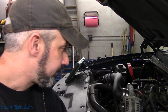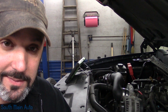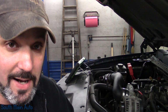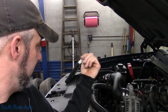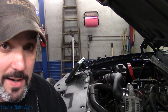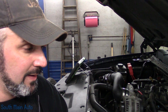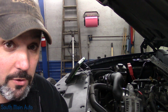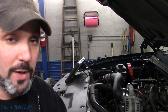So that's it. I don't know where I was going with that, other than the fact that I wanted to talk about vehicles coming back to your shop. I guess the key there is to have good documentation. When you fix a customer's car, have a printout of your codes, which you can do with this scan tool or most scan tools anyways. If you're using them on a professional level in the shop, you can print them out. Print out the list of codes, print out whether or not the readiness monitors were set, and just document exactly what you fix. Exactly which codes, which wire you repaired, which component you replaced, and what it pertained to.